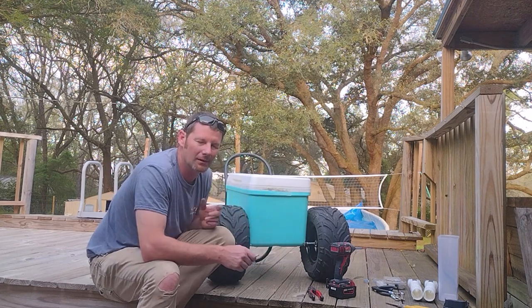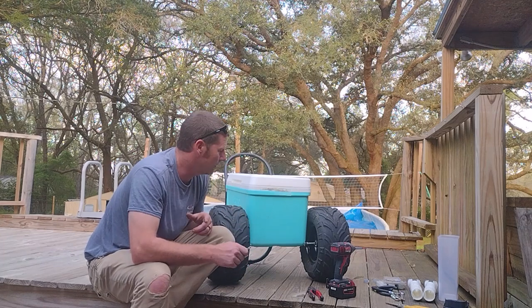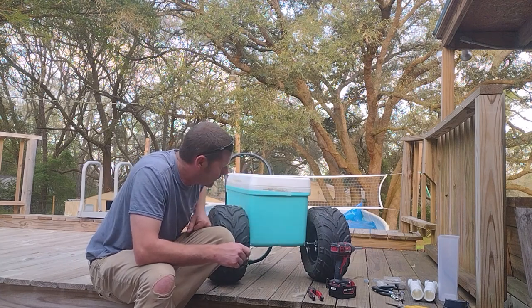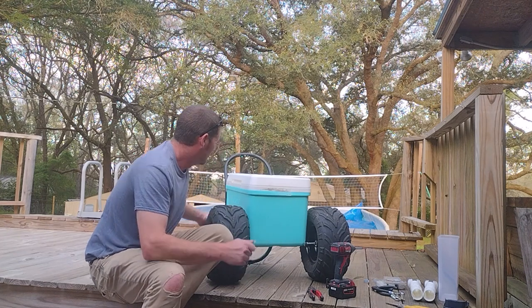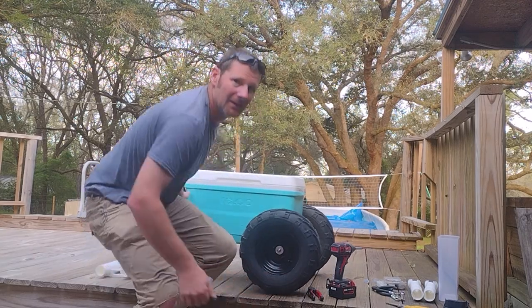Because I pulled it around the yard and it pulls real smooth, but if there's any extra resistance of pulling through the sand, I didn't want to risk putting too much stress here and just blowing out the backside of the cooler. I figure if I got some extra support there, it definitely wouldn't hurt. So we'll get the rest of the stuff screwed on there and I'll show you what it's going to look like when it's all said and done and all set up.